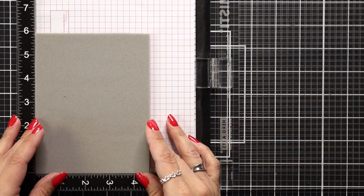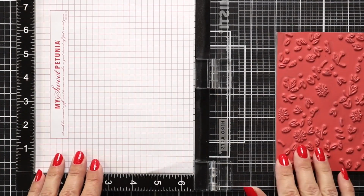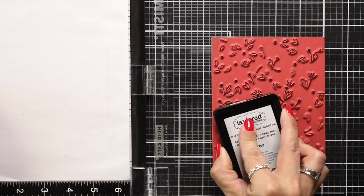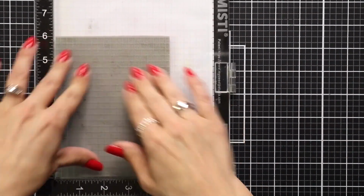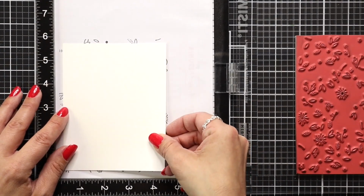To start making my card fronts, I'm going to start with the red rubber stamp, lining that up in my MISTI, and then I'm going to stamp this down onto a piece of grid paper here in my MISTI. I'm using Oreo ink to stamp this down. Normally, if I'm going to stamp one background, I wouldn't stamp this, but because I'm going to mass produce 3 of them, and you could do many more, it's easier for me to do it this way.